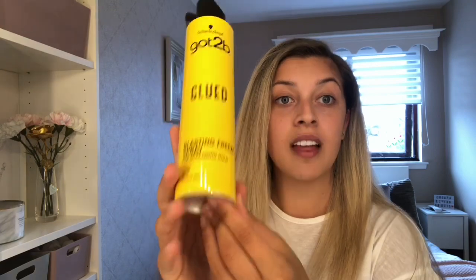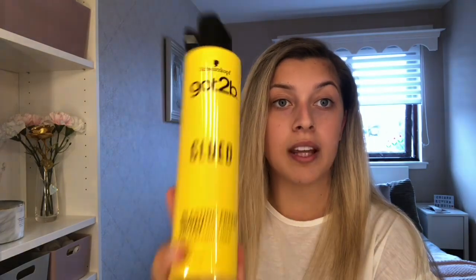And last but not least, the last product that I use for spraying on the pin curls when I'm done to set the curls is Schwarzkopf Got to Be Glued. This is the best hairspray in life. Drag queens use it to keep their wigs on, so it's got to be the best. Got to be glued. Best hairspray ever.